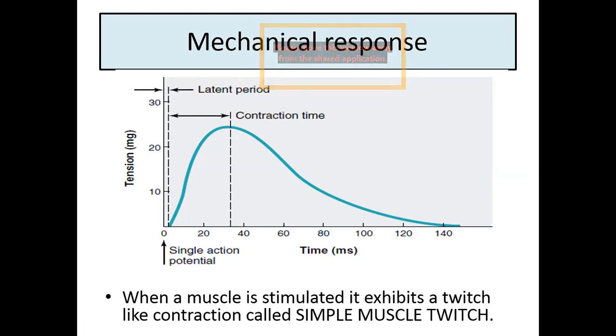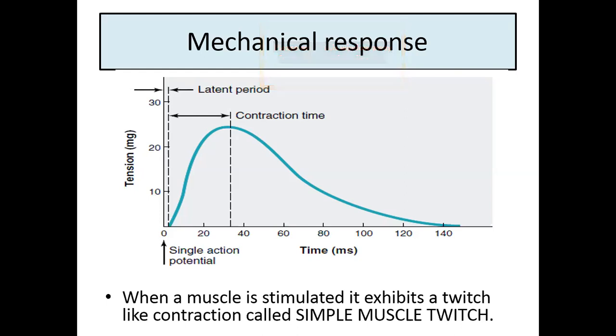So immediately you don't see an increase in the tension or the force. Tension or force is generated when there is sliding of the filaments, when there is shortening of the sarcomere. That occurs at the second step of the cross-bridge cycling. So all the initial events fall under the latent period. That is the development of the muscle action potential up till the power stroke. All these events occur during the latent period.